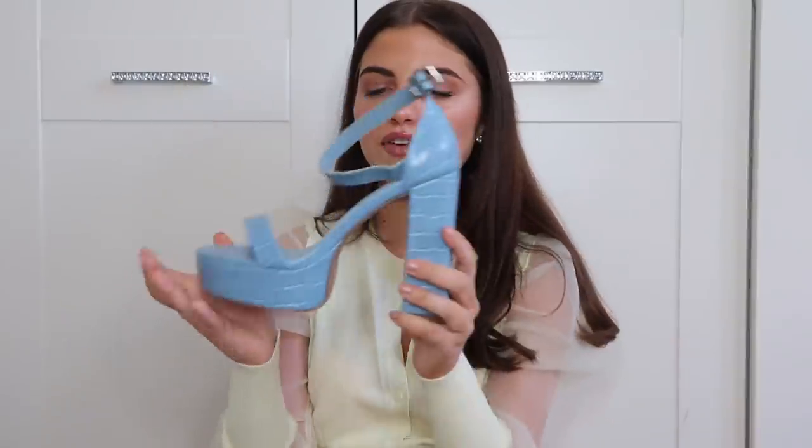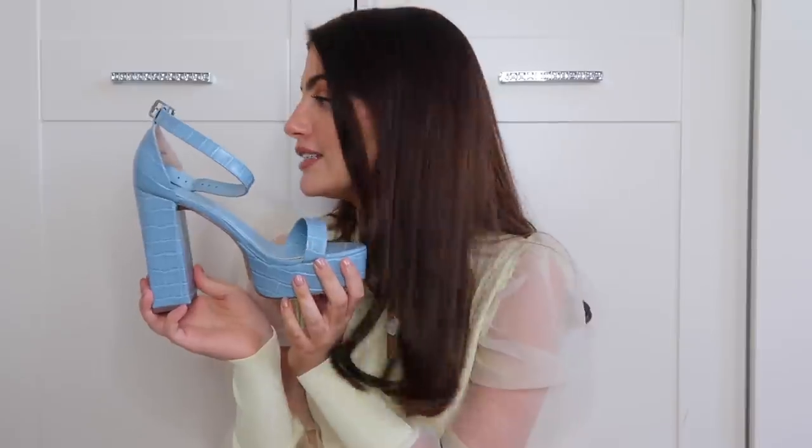This is the first pair of shoes - I haven't seen them on the pile. These are actually a recent purchase. Some may say these are ugly but I think they're so cool - they just remind me of the 70s, like the massive chunky shoe, and they make me so much taller as well, which I love. I don't think I want to part ways with these anytime soon. They're from ASOS - I really like these.